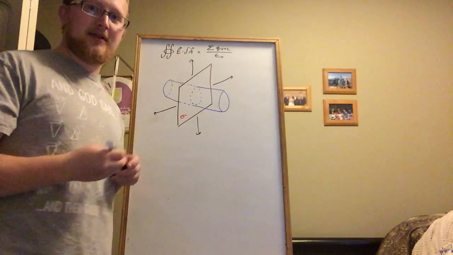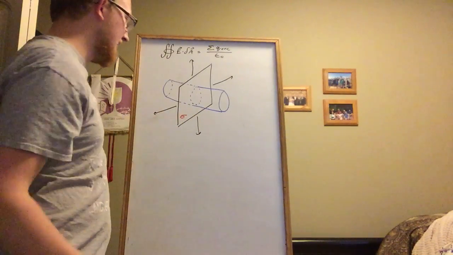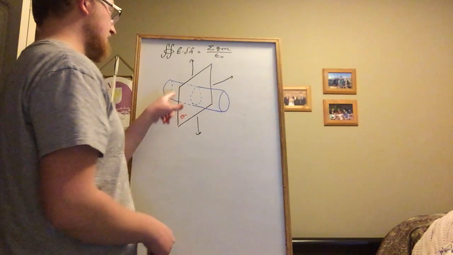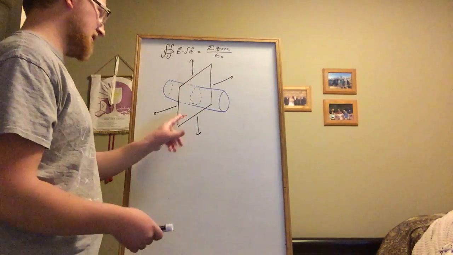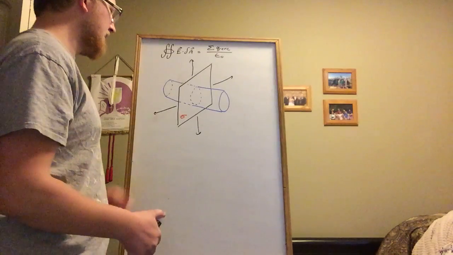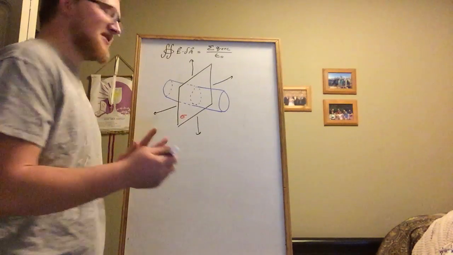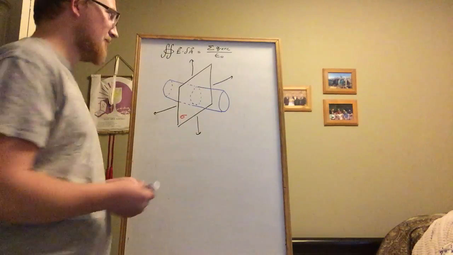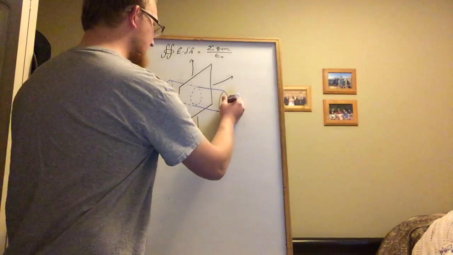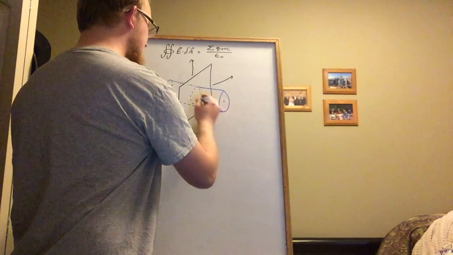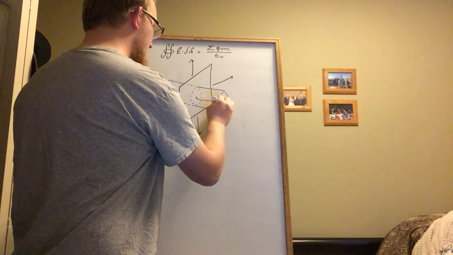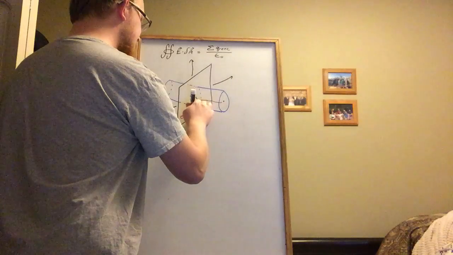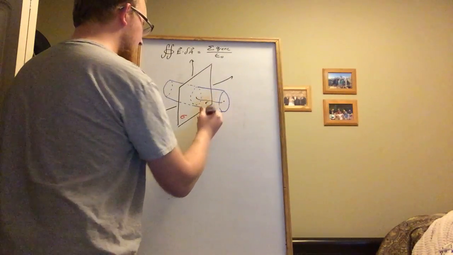So I don't have it drawn that way, but that's because I can't indicate infinity on the whiteboard. But anyways, just imagine that this plate has a uniform charge density of sigma. And the question is, at some distance away from the plate, what will the electric field be? As you can see, I've chosen some distance right here going from the plate, and we'll call it r.